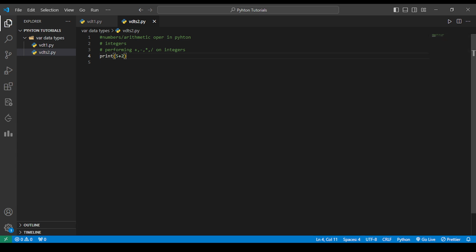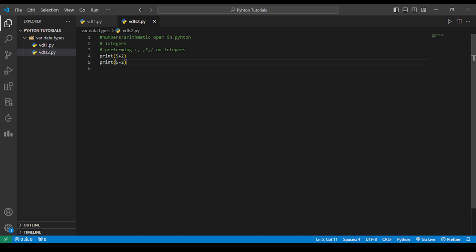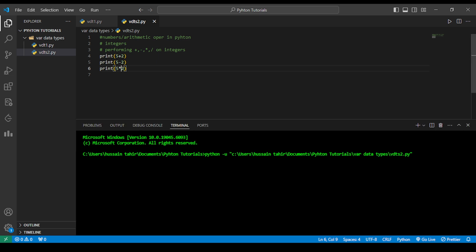And we could do the same with subtraction. If we enter 5 minus 2, this should print out 3, which is displaying on our screen. And we could again do this with multiplication, which would result in 10 in this case.